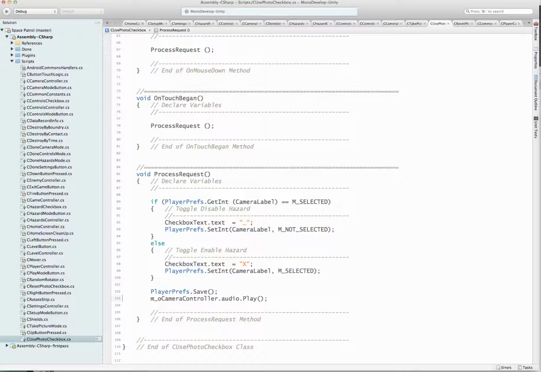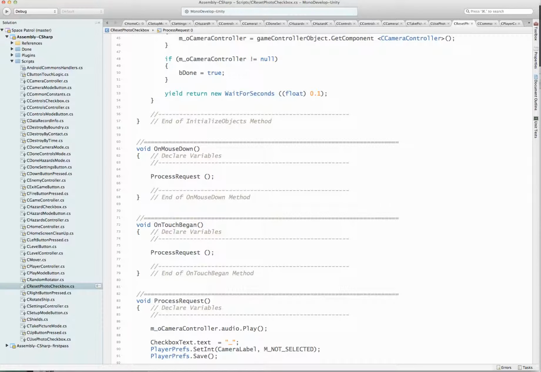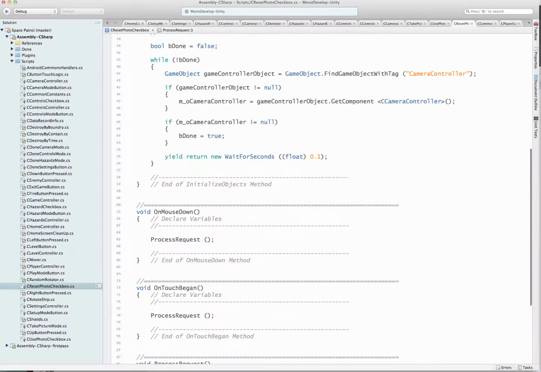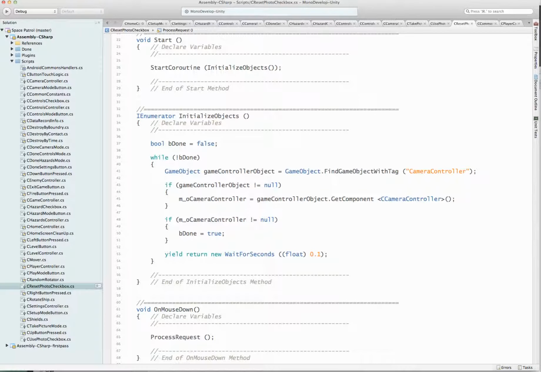Now the picture that you had up there, the custom picture, is not lost. It's still there. The system saves only one picture, and it saves the last picture that was taken. Okay, and that script looks very similar to the rest of them. It's exactly like this. All right, so as you can see, it looks the same as the other one. It's the reset script. All right. So that covers the camera.